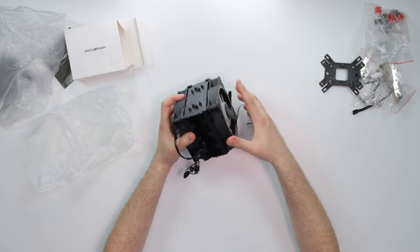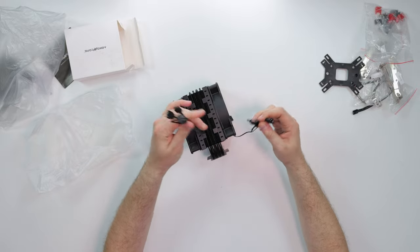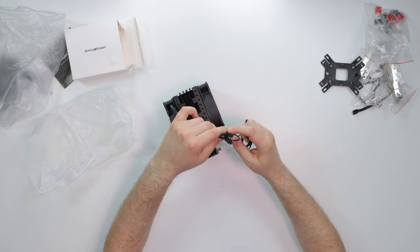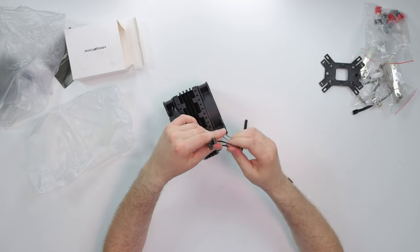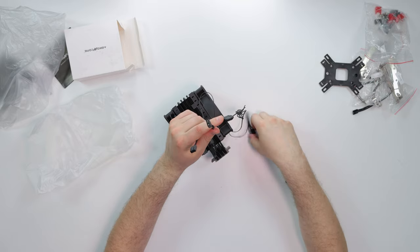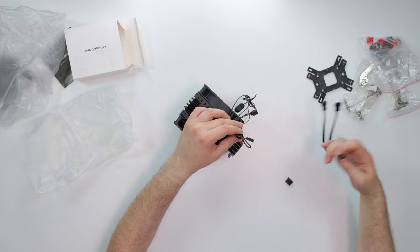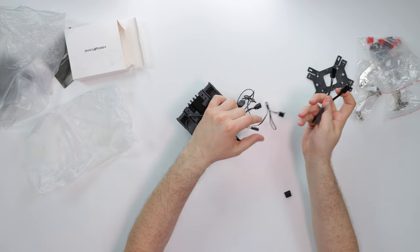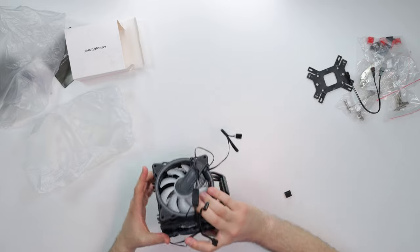What you're going to do is just plug them in, and the plug-in process, I imagine, will be very, very easy as well. You're just going to want to daisy chain them. So this one is going to go into here, right? And then this one, you plug into your ARGB header on your MOBO to give the lights. And then for both of these 4-pins, you're going to use the splitter, right? You're going to plug these two males into this female, and then plug this male into your CPU fan header or any PWM fan header on your MOBO.